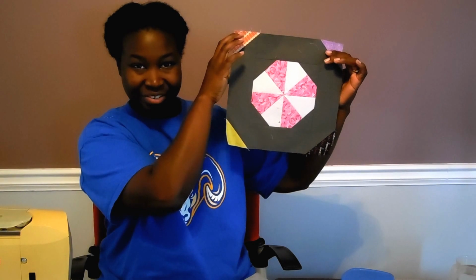We're quilting with scraps today, so if you want to see how to use your scraps to create this amazing block, please stay tuned.